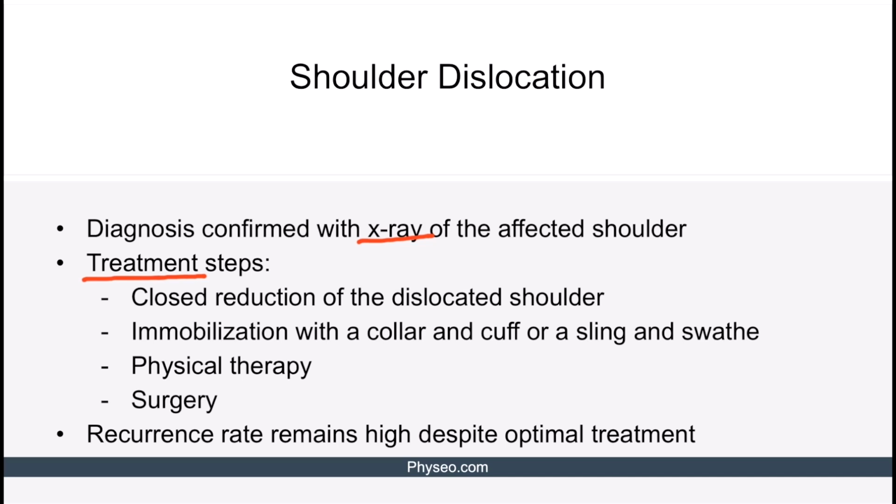Surgery is typically reserved for patients who experience a high recurrence rate, which unfortunately is the most common complication of shoulder dislocations, particularly in young patients. This higher recurrence rate is thought to be due to a higher type 3 collagen content in the shoulder capsule and ligaments of patients under the age of 20, compared to the tougher type 1 collagen, which is more abundant in patients over 40. Type 3 collagen is more supple and likely results in greater joint laxity and thus a greater propensity for recurrent dislocations.